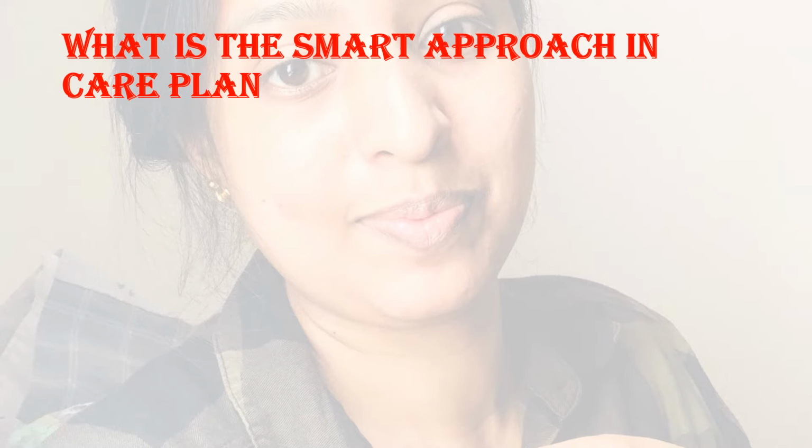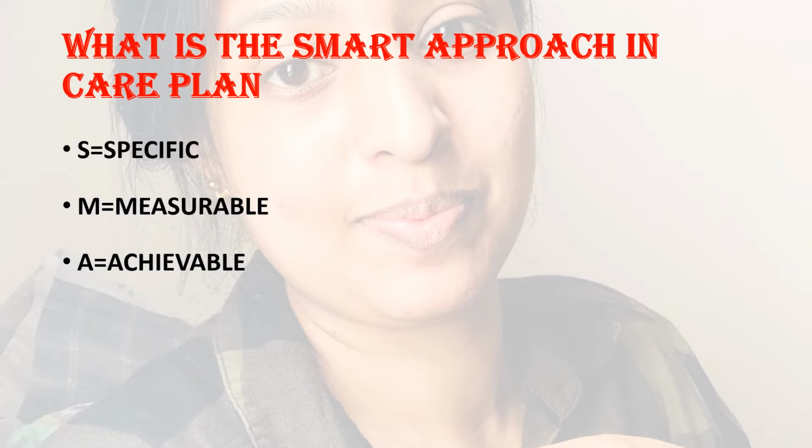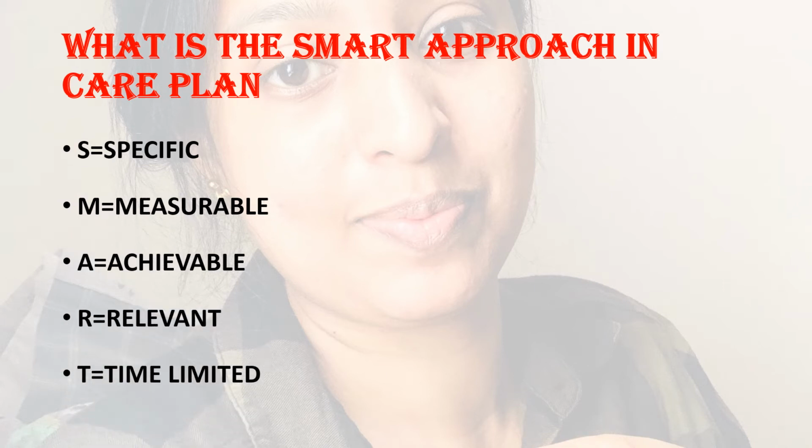And what is the SMART approach in a nursing care plan? S means specific, M means measurable, A means achievable, R means relevant, T means time limited. A good nursing care plan needs to follow this approach. It should be specific and measurable. It must be achievable: targets need to be achieved, and only then can you get the result.